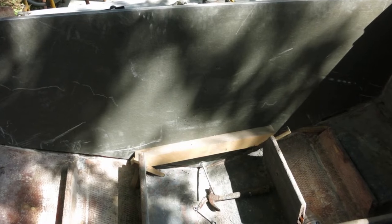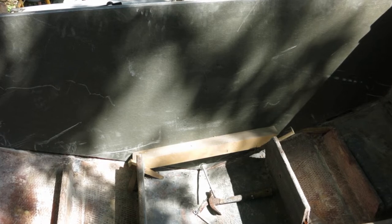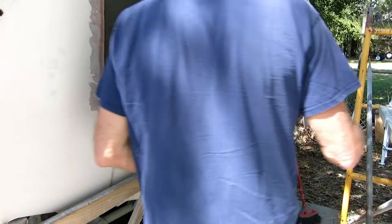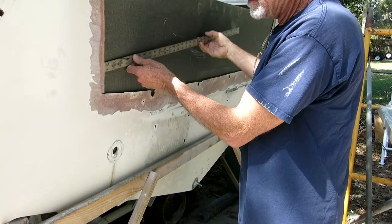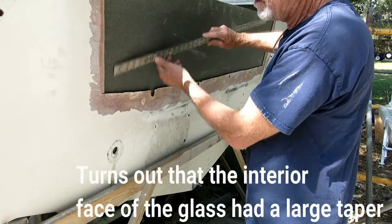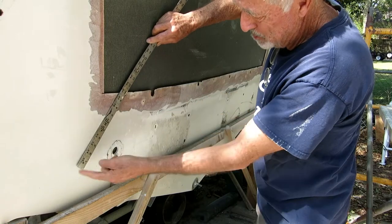So the first thing I did was run an all-thread rod through where the drain hole is going to be and put a little block of wood and wedged it against the two remaining parts of the rear stringers. So I got it in place, and I got the bottom tight. There's a big gap at the top, and it's like I don't have it against the wall, but it's touching there, and it's touching here.